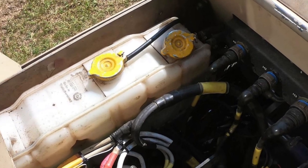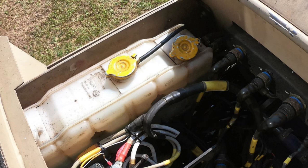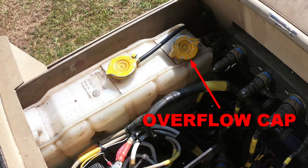Caution: loosen. Do not remove vented overflow cap. Failure to comply may cause damage to equipment. Step 3. Slowly turn vented cap counterclockwise to first notch to allow pressure to escape. Remove overflow cap once all pressure has escaped.